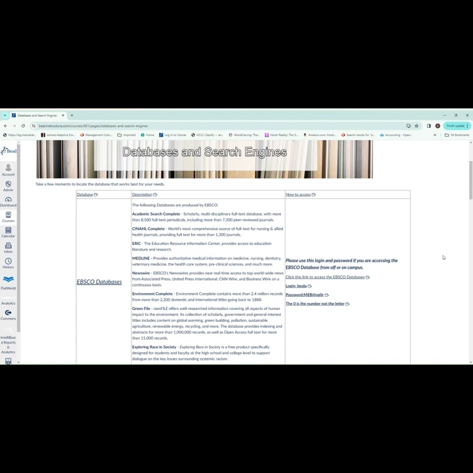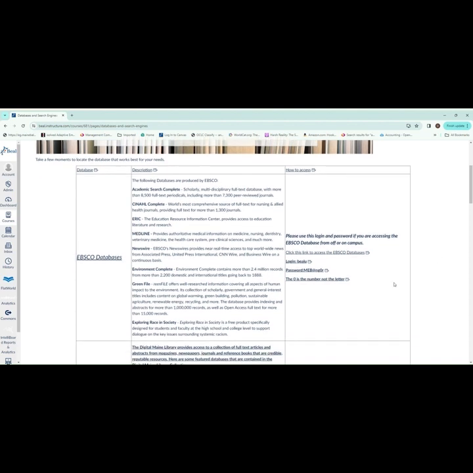These databases, again, are owned by a company called EBSCO, and because of that, there is a separate login and password to access these databases, and it's right here. The login is BEALU, and the password is capital M, capital E, capital B, the @, small n, small g, the number 0, and the small r.